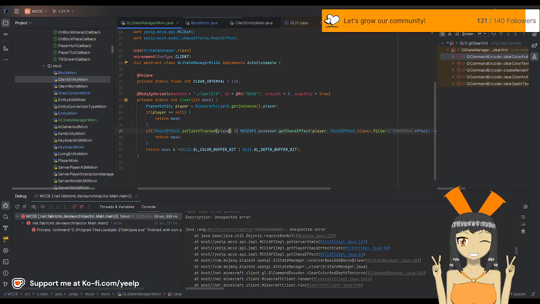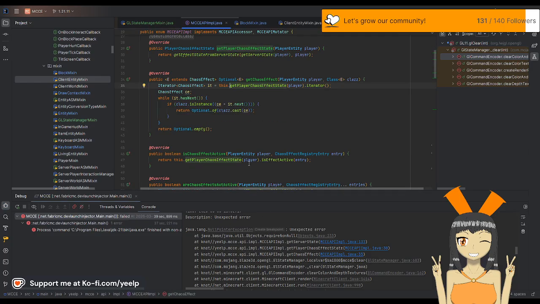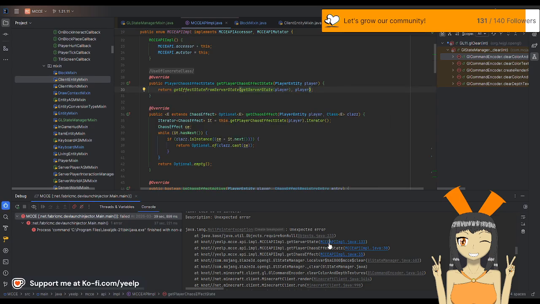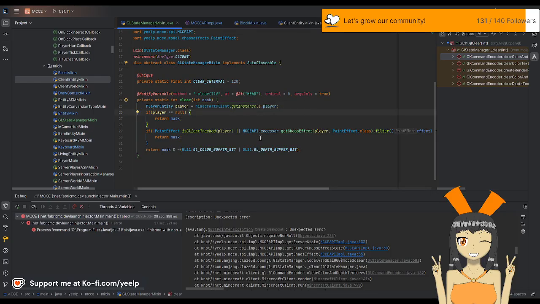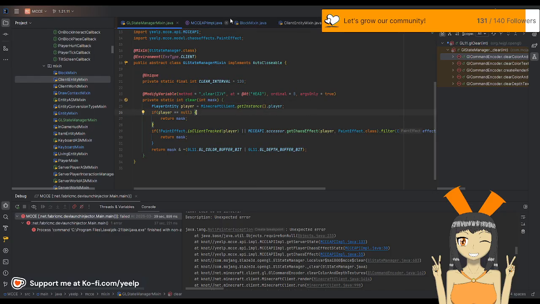Okay, for starters, this can be changed to player. Right, I see. That's only server side. So we actually can't get this.